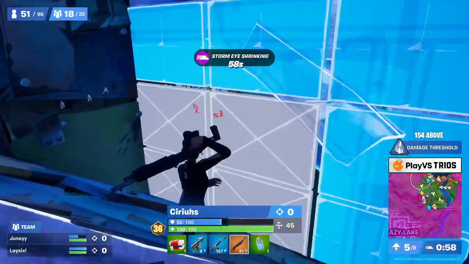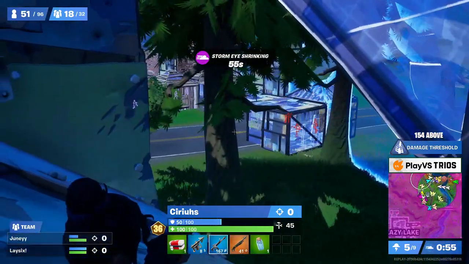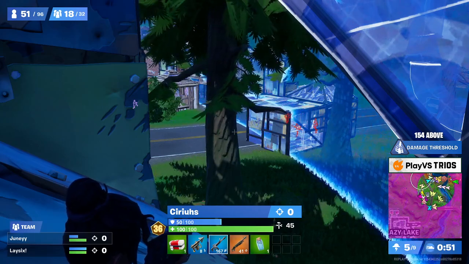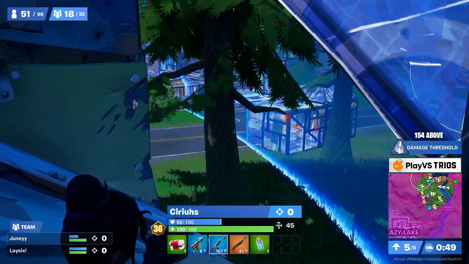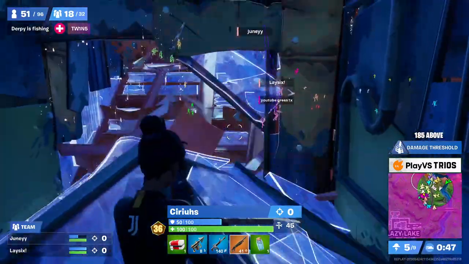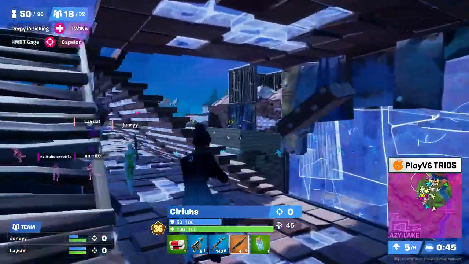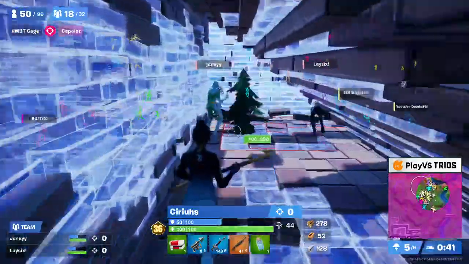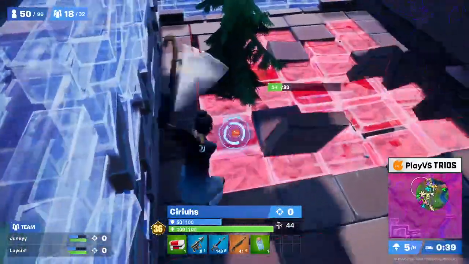Ciriuhs lining up here with Laysix as well. They're slowly trying to get closer and closer. One thing they have to keep an eye on, though, they have a minute to get themselves into the safe zone. As we can see, the storm is moving in on them. I'm sure they're already on the move as we speak, and they're actually going to get themselves right on the fringe of the safe zone. They basically let the kills go and just make their move towards safety.